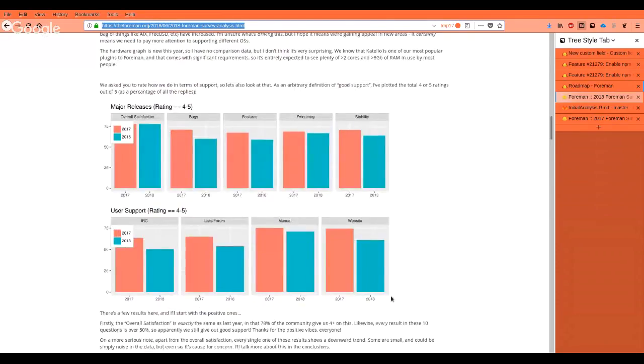This graph concerns me, but it needs a little explanation. We ask people to rate a bunch of things from 0 to 5, or in some cases 1 to 5, because we're not consistent. But we ask you to say how we're doing in various things. So how we are with bugs, how we are with features, frequency of releases, things like that. Drawing those graphs is really messy, because obviously you get a kind of normal distribution over sort of 2, 3, 4 with some outliers. And plotting that year by year is really hard to interpret.